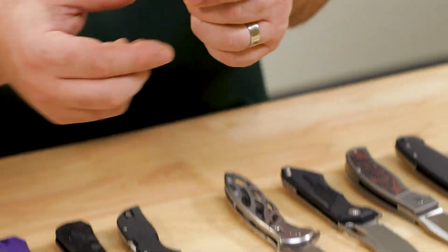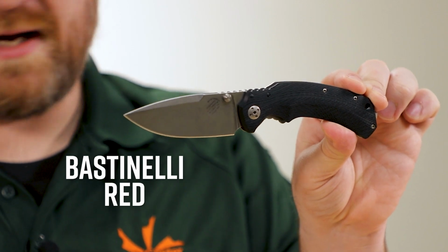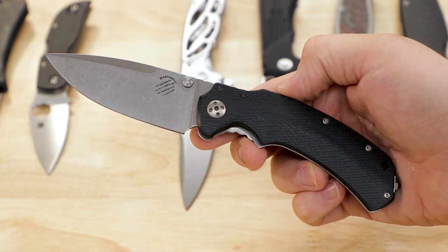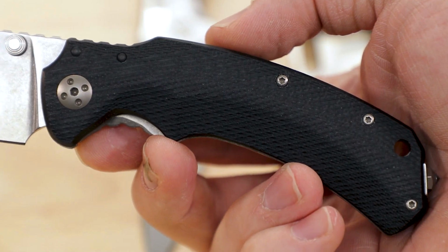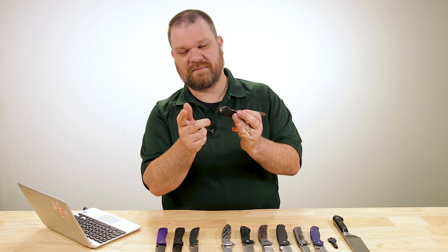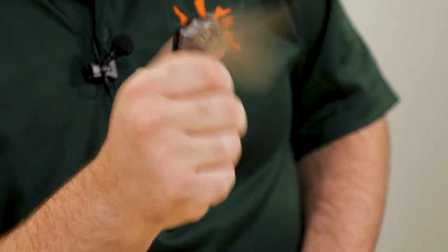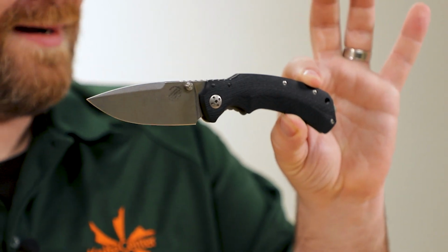I've got a couple D2 knives here. This was a fairly expensive one for the materials, but a Bastinelli red frame lock folder, 250 bucks, made by Lion Steel. 3.4-inch blade, and I really like that blade shape. Full flat grind, awesome looking drop point. I like the swedge. I like the angle it takes from the handle. We got some nice safe G10 on the front and titanium on the back. Deep clip with a pointer. Glass breaker, that's the word. Very cool. IKBS ball bearings, as you can see right there. And the action, very, very satisfying indeed. Really cool tactical knife that is going to be a great EDC.